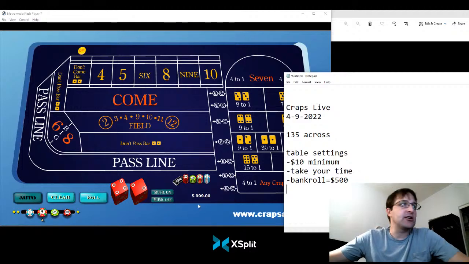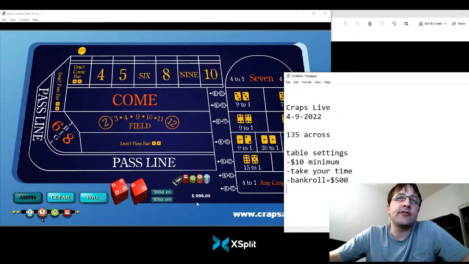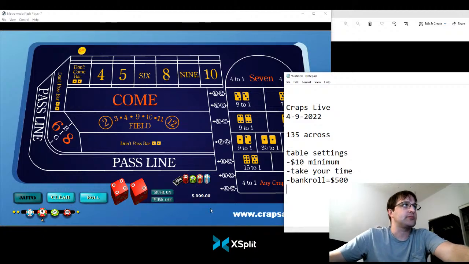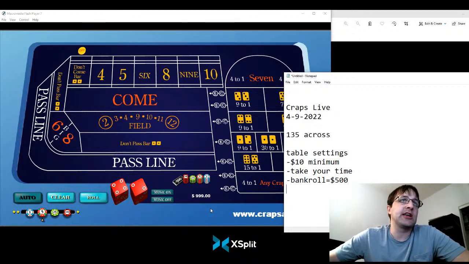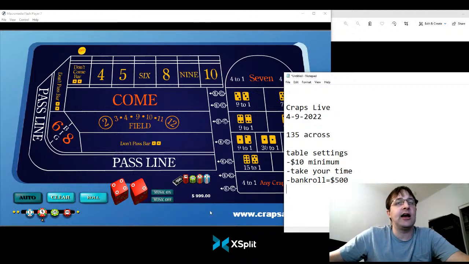So as you can see in our simulator, hopefully you can see that, it automatically defaults to $999. If I could make a recommendation to the software, I would ask the developers to please make it where you could go into the settings and change the starting amount, because I think only once I took over $1,000 to a casino, and I'm not going to do that again.